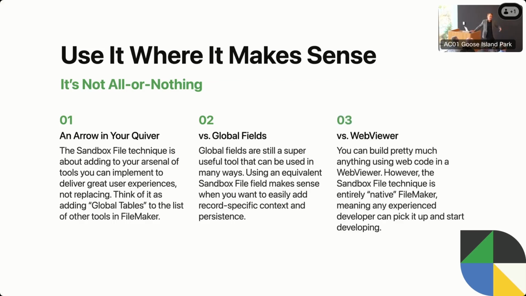Last, why would I use this versus, you saw that accordion view, I could build that in the web. Maybe you're a really talented JavaScript dev. I'm not. I'm just knowledgeable enough to be dangerous. So maybe you could do it in a web viewer. Good for you. Most of us, though, I think are FileMaker devs first. And this is all native FileMaker, right? It's tables and fields and layouts and things like that, which all of us with a little bit of practice could definitely understand and work on without needing a background in web development. You could build pretty much anything you want in a web viewer. Would you really want to, though?